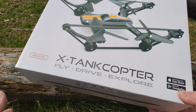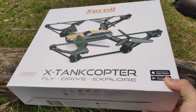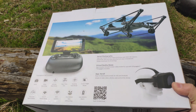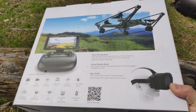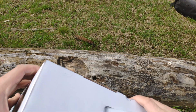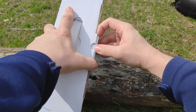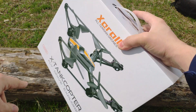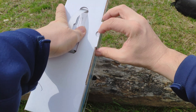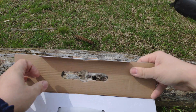Hello everyone and welcome to the review of the Xeral Tank Copter. This was formerly known as the Be Unstoppable Drone that was supposed to be released some time ago. There were some troubles — not with the drone itself or the project — but this idea was stolen by another producer and they sold it. Now the Xeral company has the patented license of this invention, as this is their invention, and now they can commercially sell it.